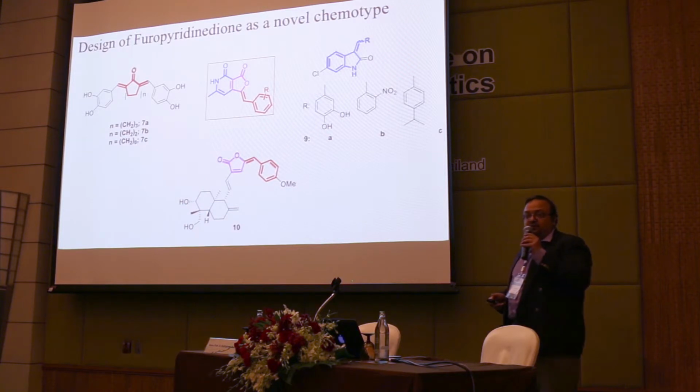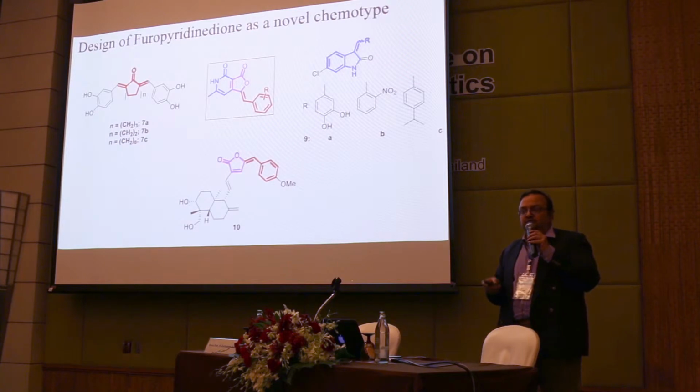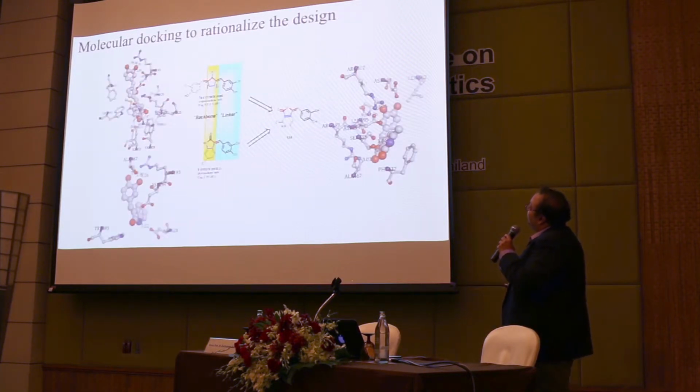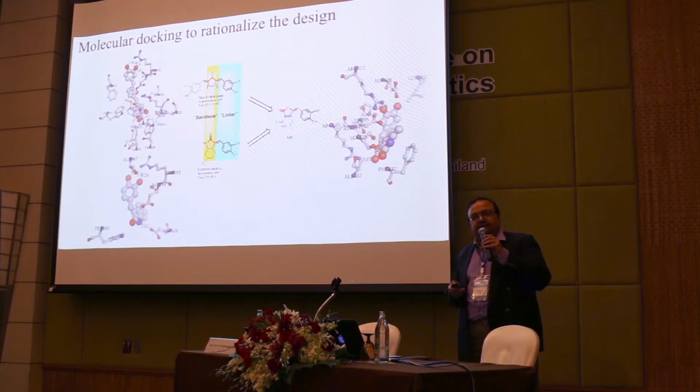We can come up with a library of these molecules. But before going further, we wanted to rationalize our approach to see whether it is worth moving forward. So we took our designed molecule and the parent molecules, and docked them against an alpha glucosidase homology model. Sorry for the loss of resolution over here. At that point of time, there was no crystal structure in the protein database, so we developed a homology model based on maltase.